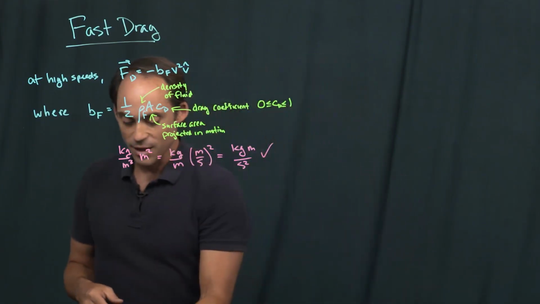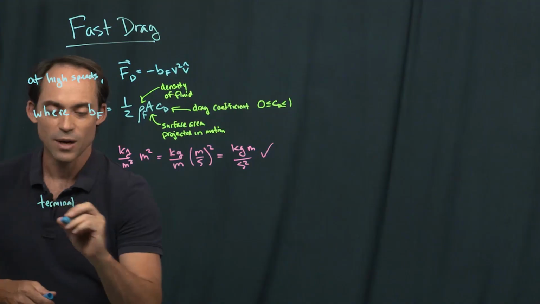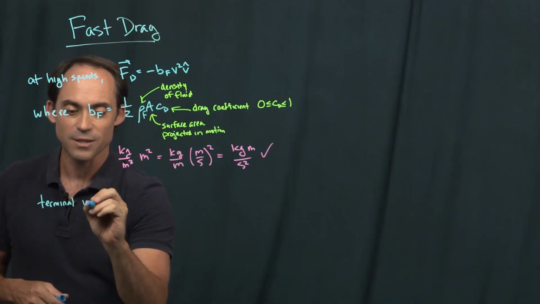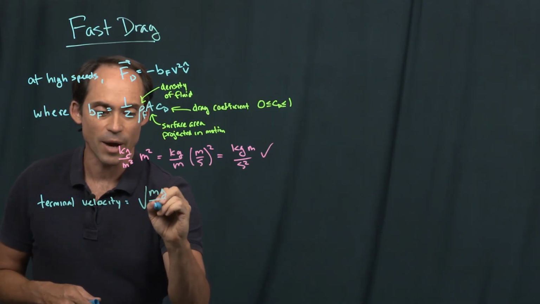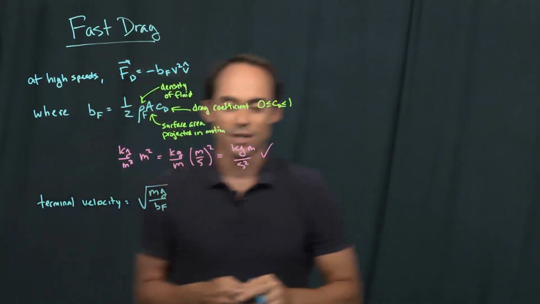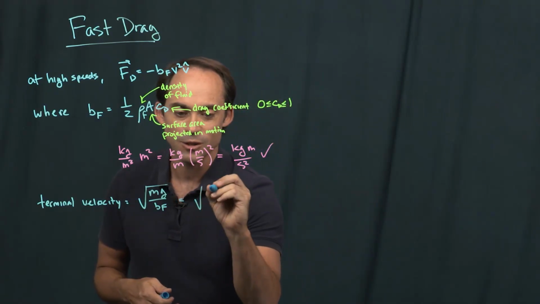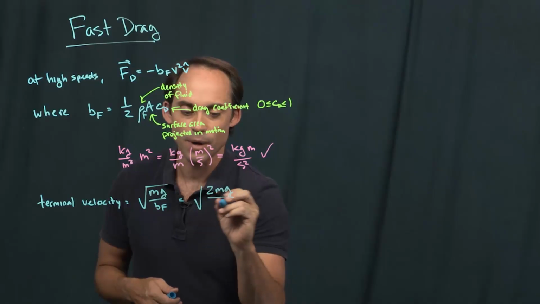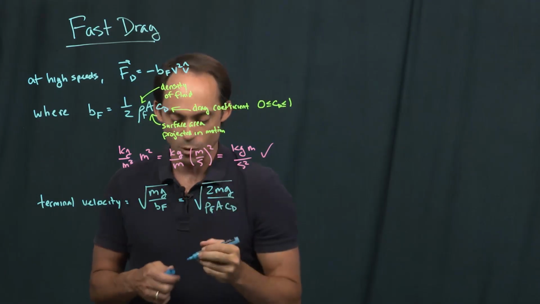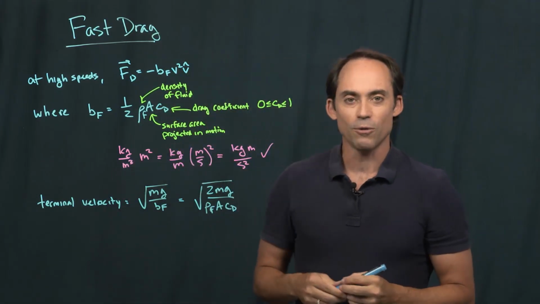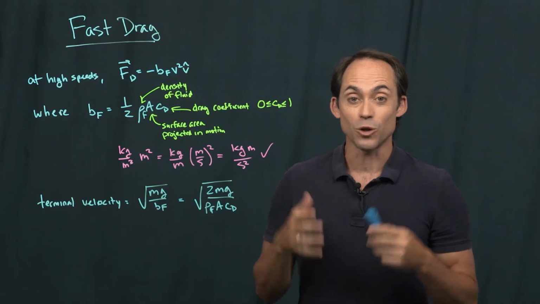Now we can write down the terminal velocity at these fast speeds, because we already know that the force of drag is equal to the weight. And so our expression is the weight divided by our fast coefficient, and then square root, because it depends on the speed squared. If I then stick in my terms, this is going to be equal to the square root of 2mg divided by rho f times the area times our drag coefficient. And notice that the drag coefficient enters here at the bottom, and so as the drag coefficient goes up, our terminal velocity will go down.